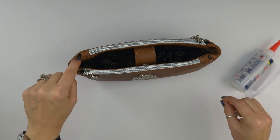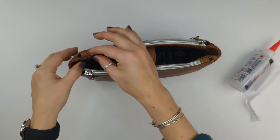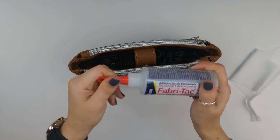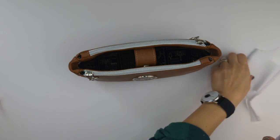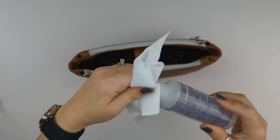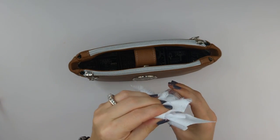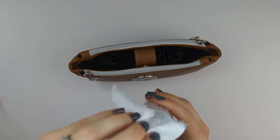So now what we have to do is we need to close that up so we don't have a gap that something like a chopstick could go into. So you need some fabric glue, and you need it to be an applicator tip that is a bit pointy, a fine point, there we go. A fine point glue applicator. I'm just gonna let it stop seeping out.